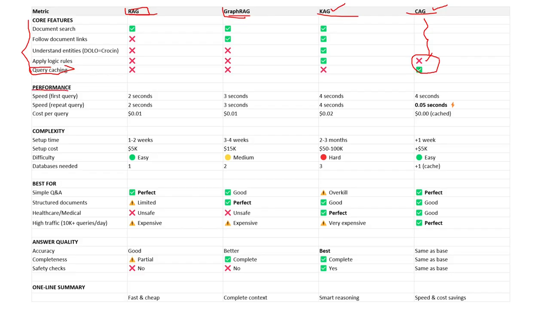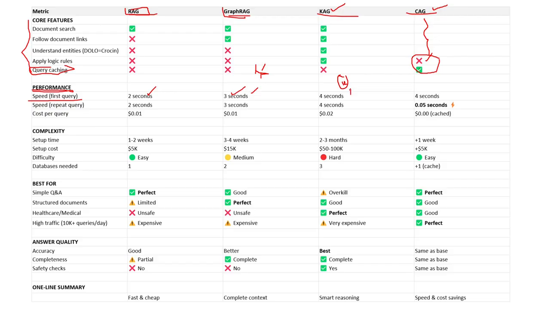If you consider performance, the speed of the first query: once you do RAG it is 2 seconds, and with GraphRAG it is increased because it has to understand entire graphs, links and all. For KAG it is increased still more than GraphRAG because you have to create a knowledge database and then it has to understand everything.